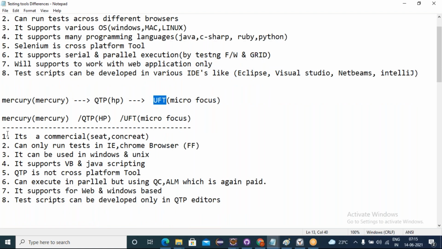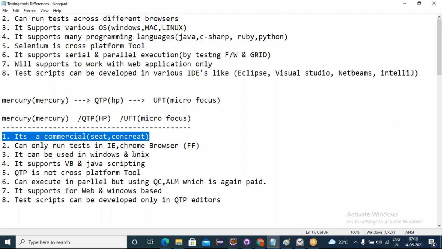Now let's see here. First of all, QTP or UFT is commercial software. Software means it contains an .exe, right? QTP is commercial software that can be seat license or concurrent license. Seat license means a single-user license. Concurrent means a multi-user license. Generally, corporate companies use the concurrent license because more people work on automation. For a standalone system, it is better to go with only one seat license. Anyhow, QTP or UFT is licensed software. We have to purchase it before we use it.